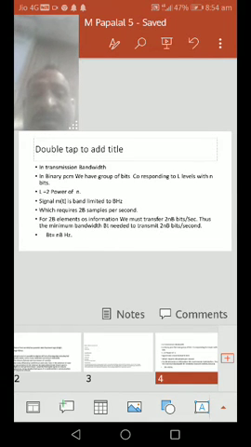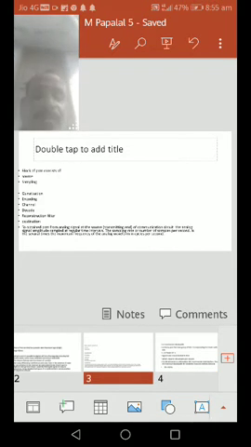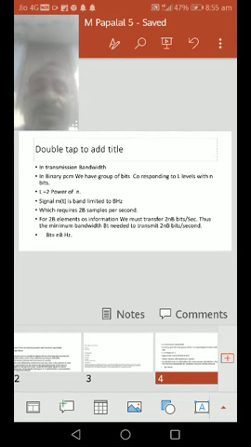Next level is quantization, and the whole signal is represented by the bandwidth of that particular signal. In binary PCM, we have a group of bits corresponding to the number of levels with n bits. The number of levels depends on the n bits: the number of levels is equal to 2 to the power of n.